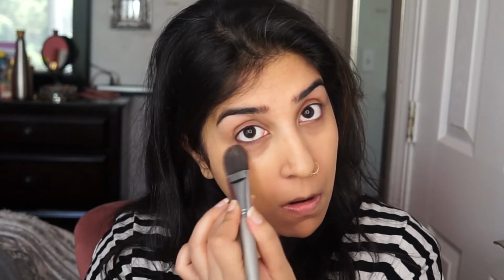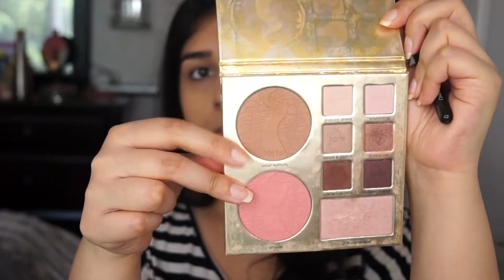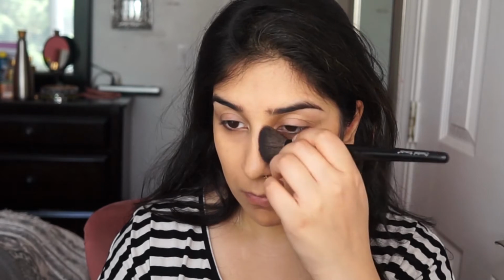So yeah, I really took my time here blending everything out. I think I spent a solid like 20 minutes just blending on the foundation, and I also used that as a concealer. So I have used zero concealer here. I just layered the foundation, and then I'm going in with my bronzing and contouring.